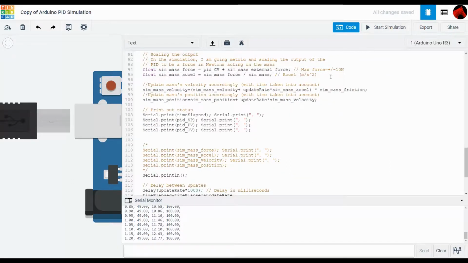Then I can subtract the simulated friction from 100% with the simulated mass friction scaled by the update rate. And with order of operations mattering, just like in real life, that needs to have brackets.